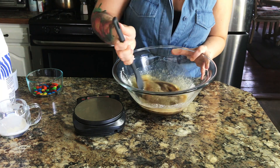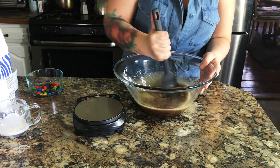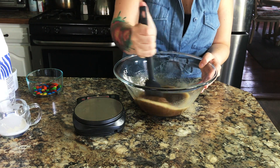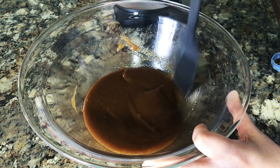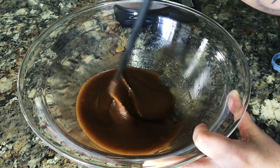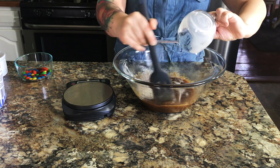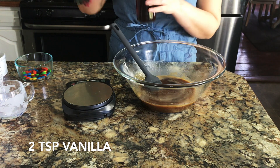You'll see what I mean in just a couple seconds. Feel free to use a stand mixer or a hand mixer for this — I just wanted to show you that this recipe is really easy even if you don't have any fancy gadgets. Now that the sugars are nicely melted into the butter, go ahead and add in the milk. It'll cool the warm butter down a little bit so you're not adding your egg into hot butter.